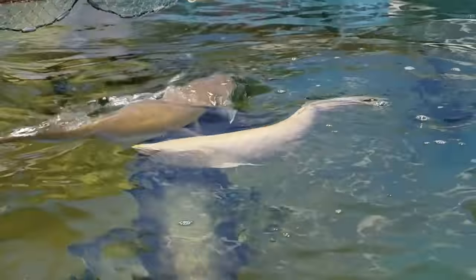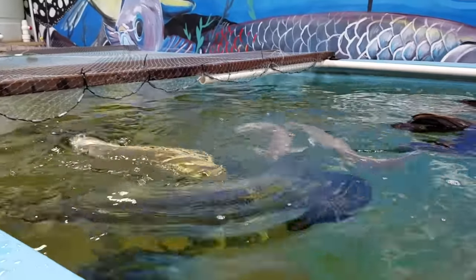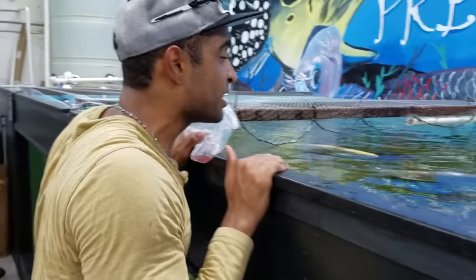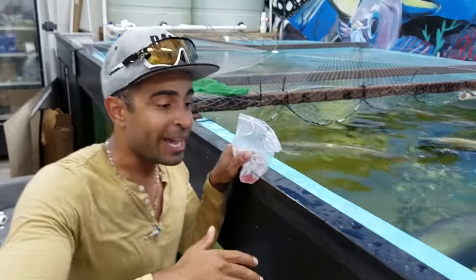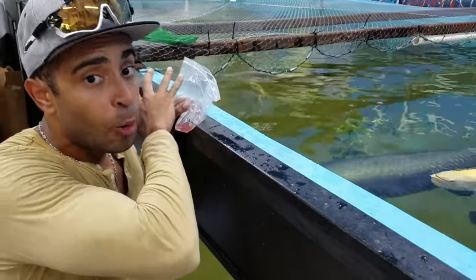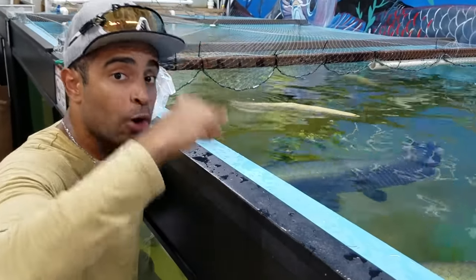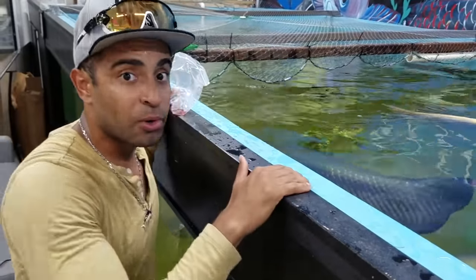Catch it. Get it. What are you doing? Oh, who's going to get it? Look at that. Oh, you're too proud. They're giants here, but Predatory Fins is just really crazy. It's a really awesome place. Monster Fish Bash. If you guys came here last year, there's a whole bunch of new stuff to do and new things to see. If you guys didn't come here last year, show up this year. We'll all be here. It's going to be a lot more organized.